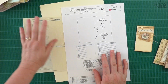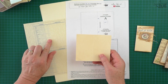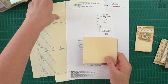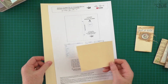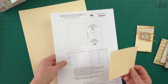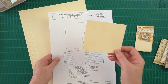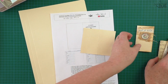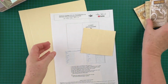Once you've worked out what you want to use for your cover, that would dictate what sort of paper you want to use. So if you haven't got any parchment, look, I'll go back to the cover first so it's not confusing you. On the first sheet, it's got your cover pattern. So you print this out on just normal copy paper or on a heavyweight cardboard so you can make your pattern. Once you've got your little pattern, you can use that for all of the styles of book, no matter what sort of card you're going to use to make your cover.